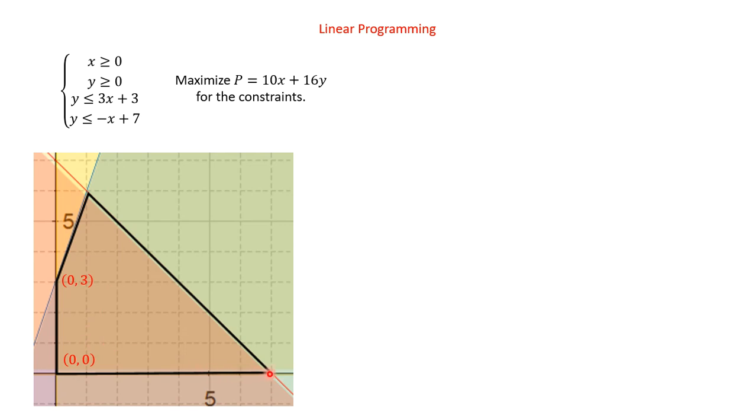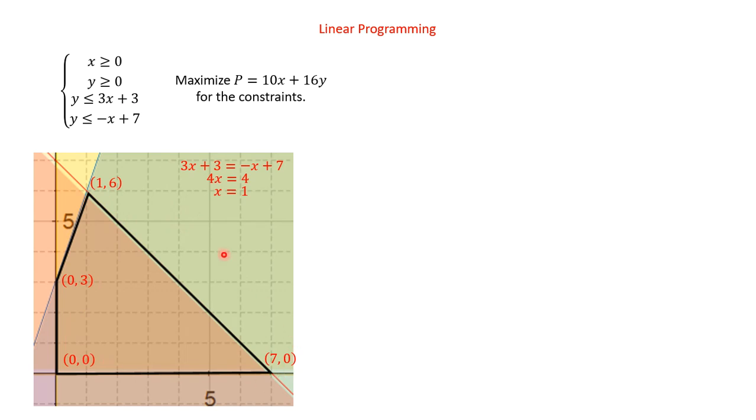This one down here is the x-intercept. So when y equals 0, what would x equal? x will equal 7. So we have (7, 0). Now we just have to figure out this one. It looks like it's (1, 6), but we can set these two equal to each other to find out. So we have 3x plus 3 equals negative x plus 7. We can add the x over and subtract the 3 to get 4x equals 4. Divide by 4 to get x equals 1. Then if we plug 1 in, negative 1 plus 7 is 6. 3 times 1 plus 3 is 6. So we have the point (1, 6).